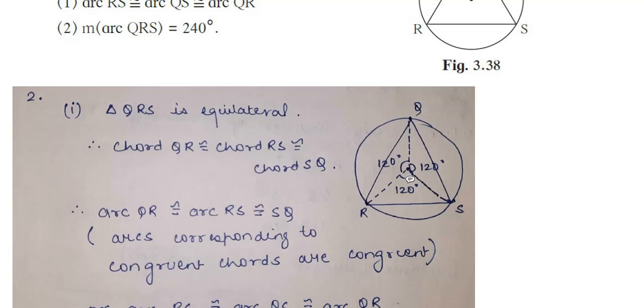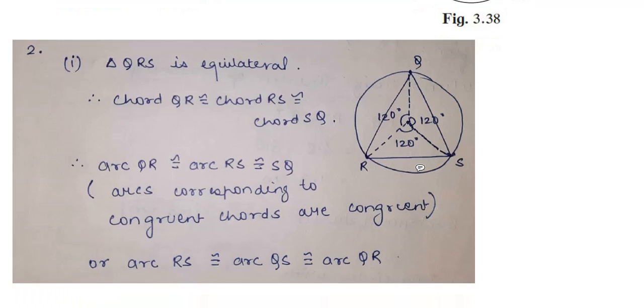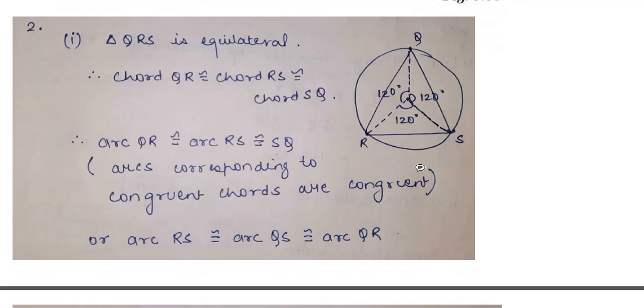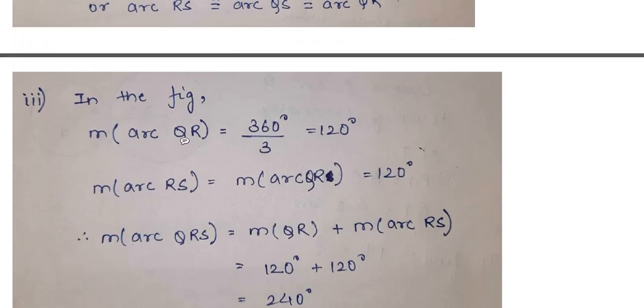Now that I know the measure of all three angles, that each of them is 120 degrees, then according to my theorem, what we have to find is the measure of arc QRS. QRS is formed by adding QR and RS, which means I am adding 120 to 120, which gives me 240. So the measure of arc QRS is going to be 240. Yep. Again, the question looked complicated. You did not know how to go about it. But as you went by the theorem and common logic flow, we saw the question was solved easily.